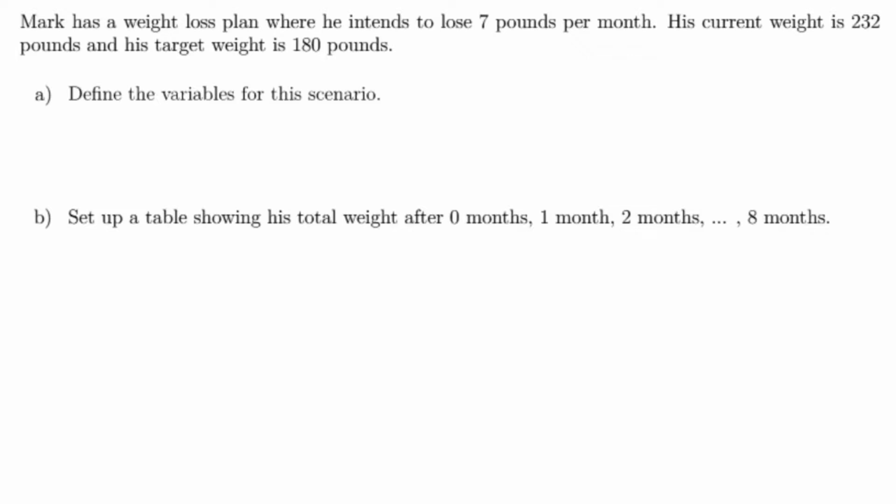Okay, so let's get started. To define our variables, we need to figure out what the unknowns are for this scenario. So our eventual goal is to find out how many months it will take Mark to reach his target weight. We also know that weight is something that is changing value here. So our first variable that we'll define will be the number of months. So let's let m be the number of months.